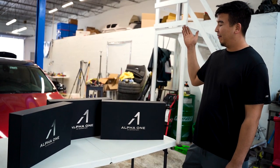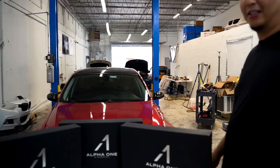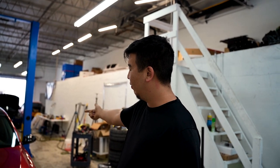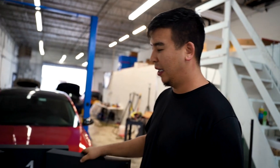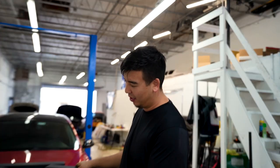Also, my subwoofer on the passenger side has been swimming in water for God knows how long, so I don't even think it works. And the driver side front door speaker is bad as well. So I thought this would be a perfect addition to the car as far as upgrading everything and making everything sound really, really nice. Let me show you guys what comes in the Alpha 1 package by BeamerTech.